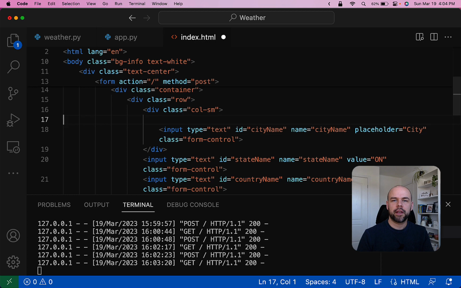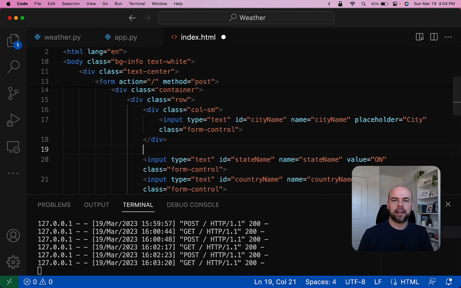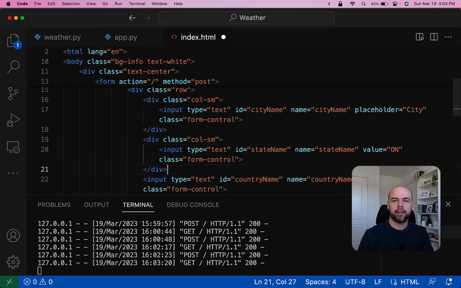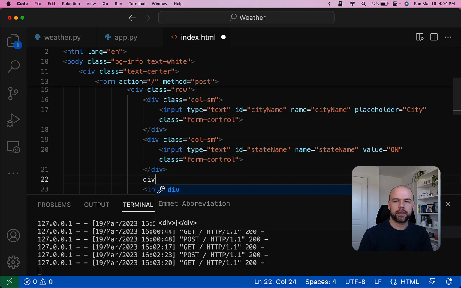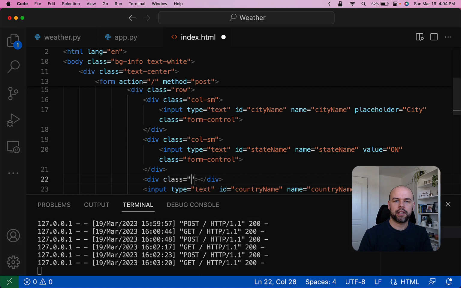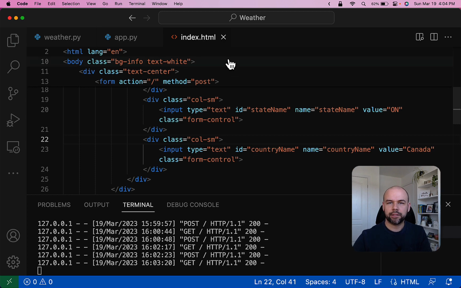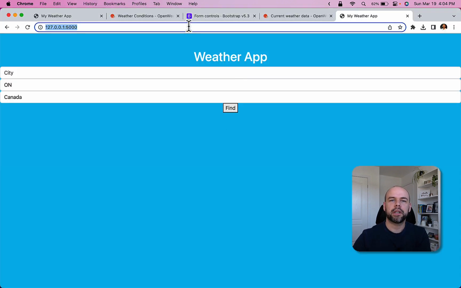And so we'll just repeat this process now for each of the input values here. And we have one more, so we'll say div class col-sm, and let's go ahead and save this. See what our weather app looks like now.